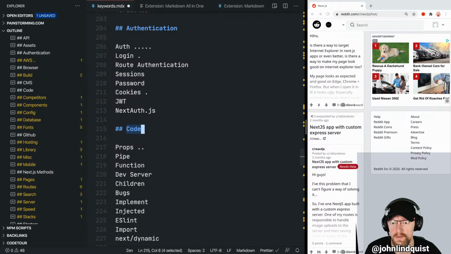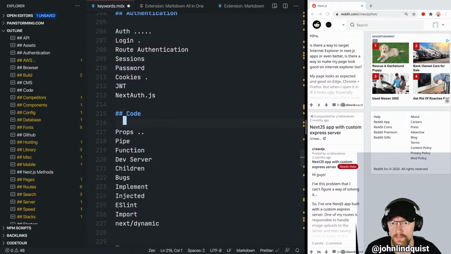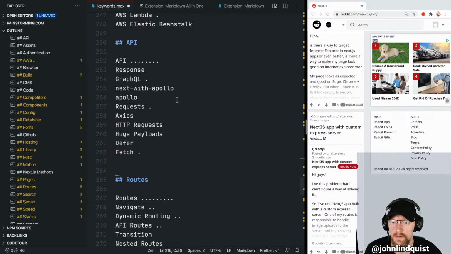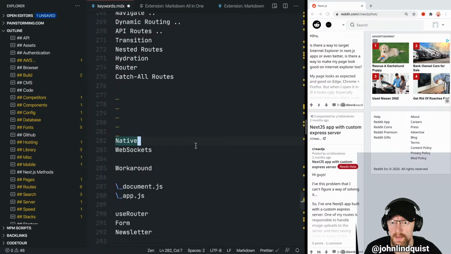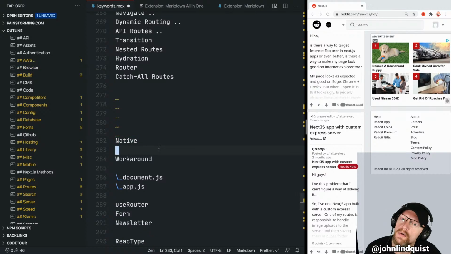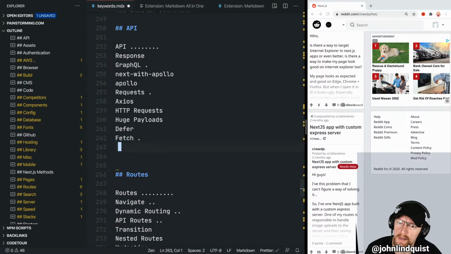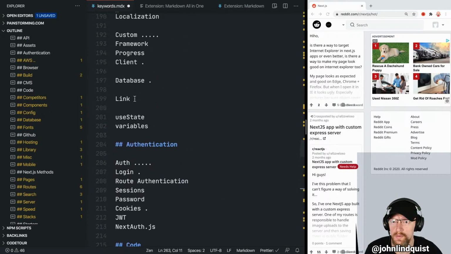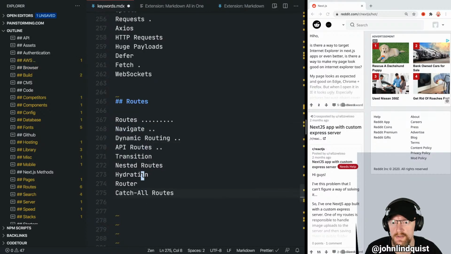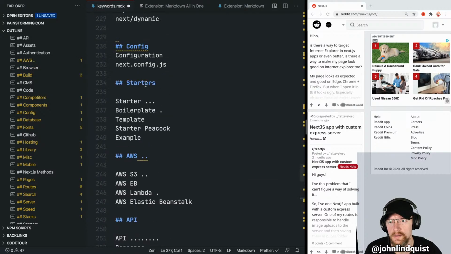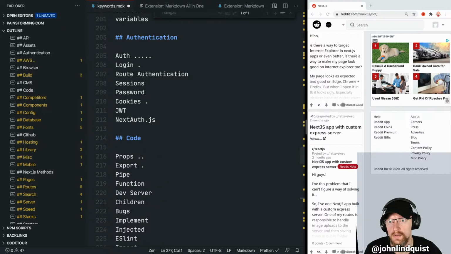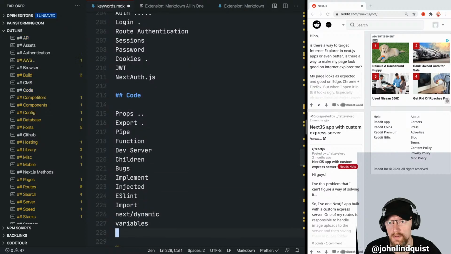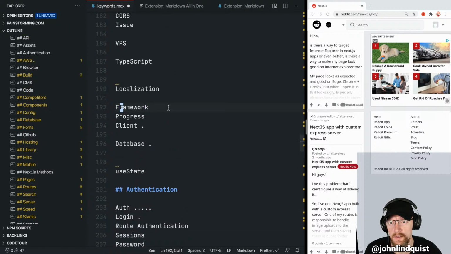Export goes in our code. And native WebSockets. I'm going to put that under, grab my API. Link can go wherever navigation is. Variables can go with code. And custom.